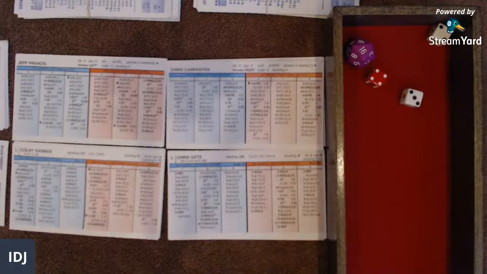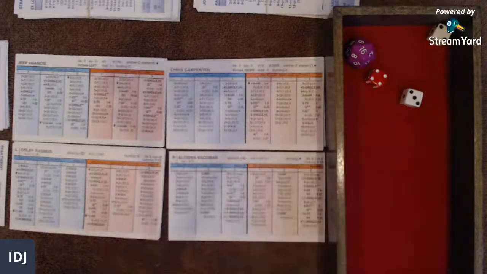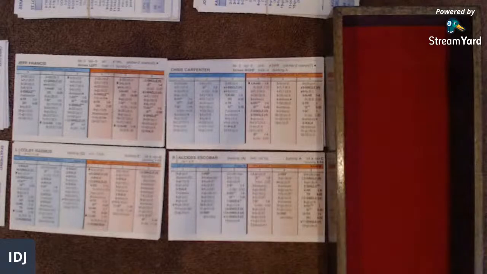4-5 lefty. 4-5 is a ground ball down to Pujols at first. He will take it to the bag himself. No sense in risking a throw. And that brings up Escobar. Escobar only batting .197 so far in the season.